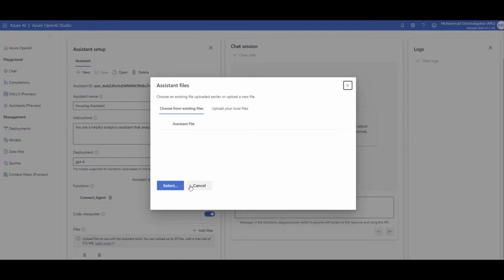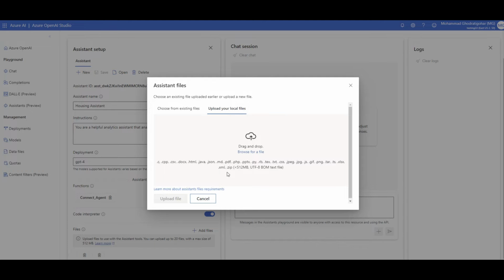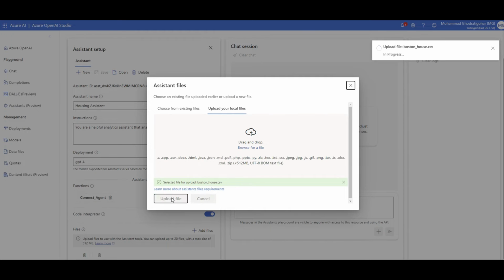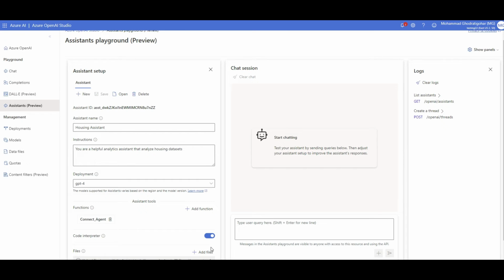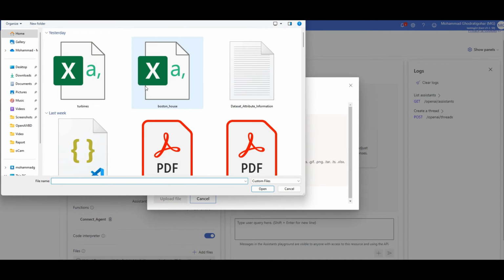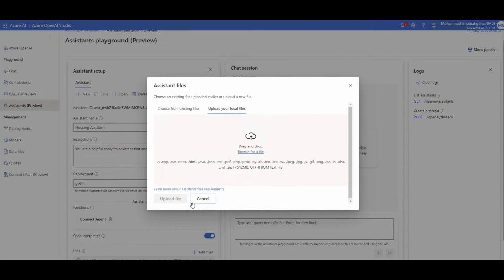So I click on add files, upload. The first one is my Boston houses. There you go. I just uploaded. Okay, it's gonna take me a couple of seconds. There you go. And I want to also add the text file that I showed you, which is here, data set attribution.